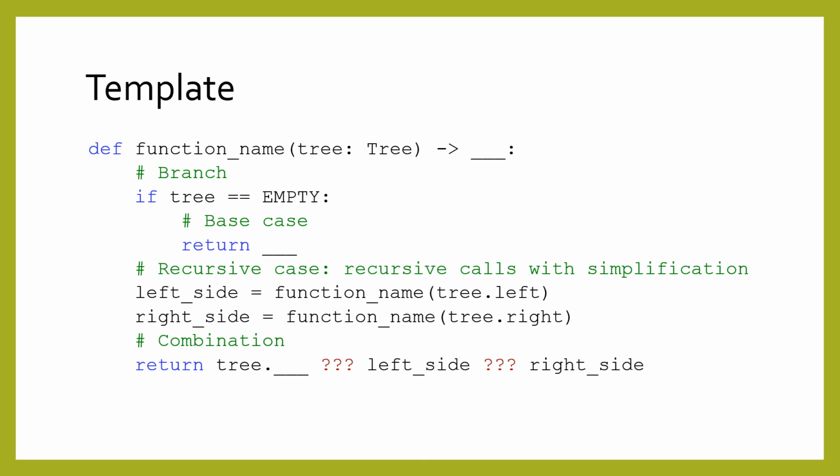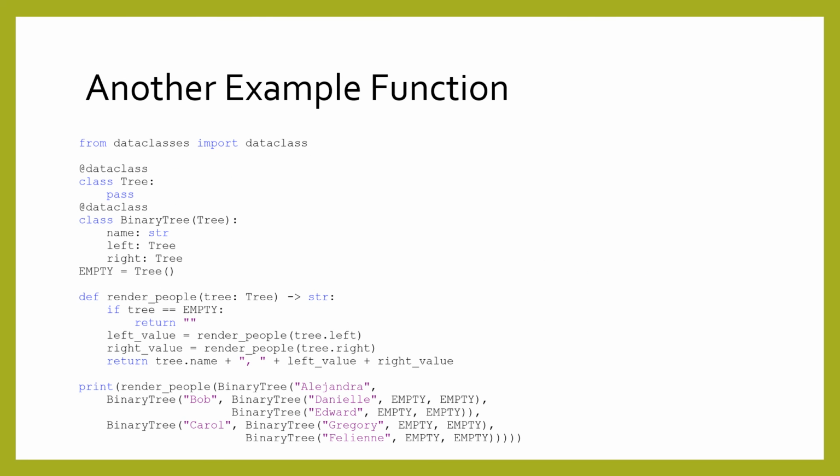Let us look at at least one more example. This longer example finally demonstrates running a recursive function on the entire organization that we defined before. Notice the changes to our recursive function. First, we are now returning a string value in the case of an empty tree, specifically the empty string. Second, in the combination step, we are using the tree.name along with a comma. Since this function gets called on each binary tree, every person ends up having their name followed by a comma. Tracing through this code in a debugger will help you understand the precise and delicate set of calls occurring.